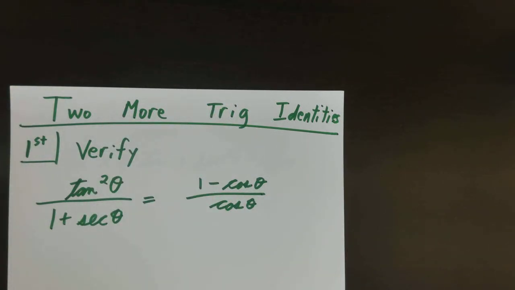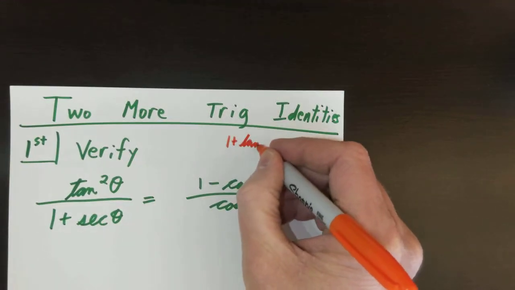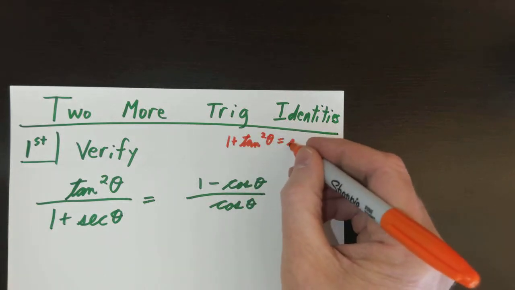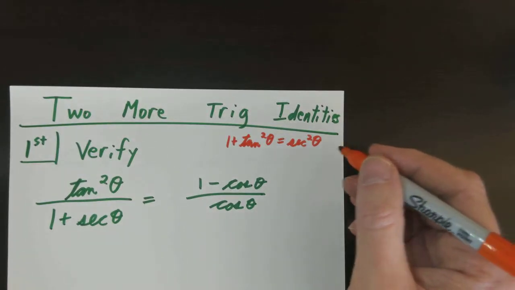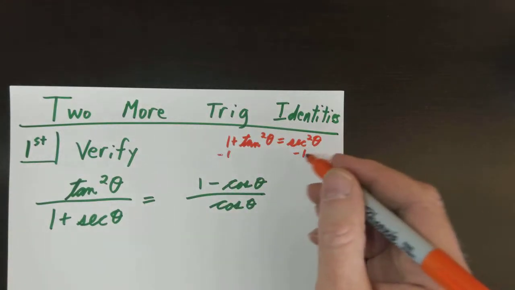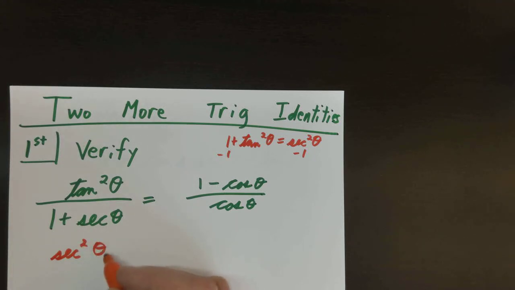The trig identity that goes with tangent and secant, those are two to pair together. I think if you look at our suggestions that we had before, 1 plus tangent squared theta is equal to secant squared theta. And if I subtract 1 from both sides, I have that identity. So I'm going to replace tangent squared theta with secant squared theta minus 1.